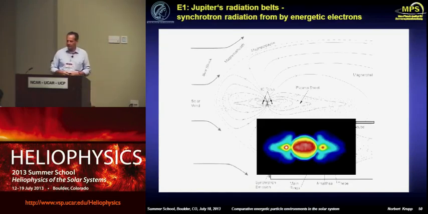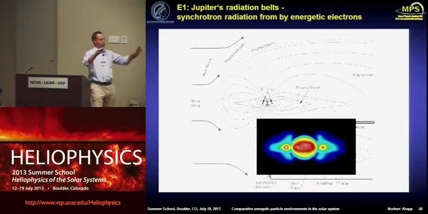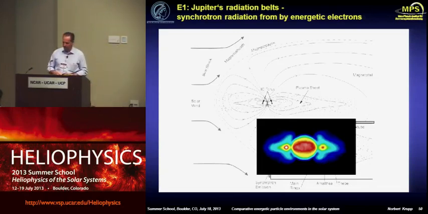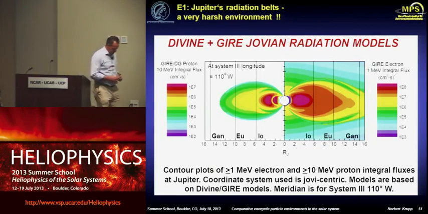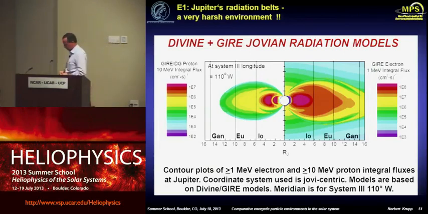You see that there is a large portion of synchrotron radiation being emitted in the inner part of the radiation belt, but also near the vicinity of Io here, in this case, with these lobes here extending at higher latitudes. And you can see how this wobbles around, and this is very well documented in the Jupiter book published by Fran. So this is one thing you can do by looking at the radio sources and the synchrotron radiation.